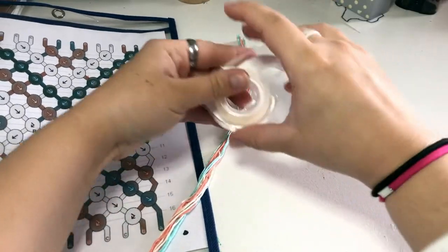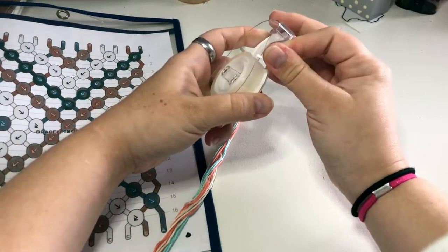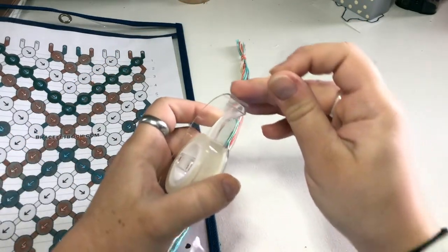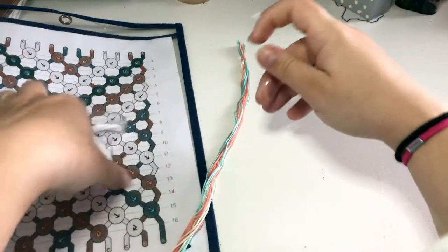You want to tape down your string so it stays in place. Don't get discouraged in the beginning because the hardest part, in my opinion, is right by the knot.